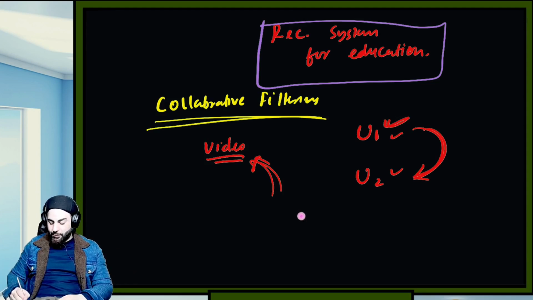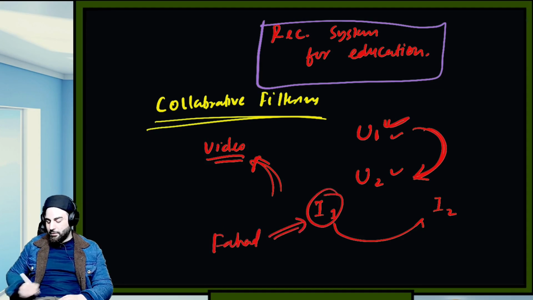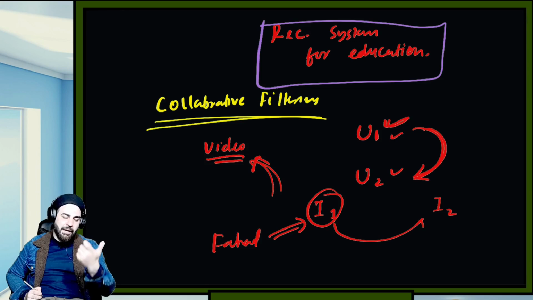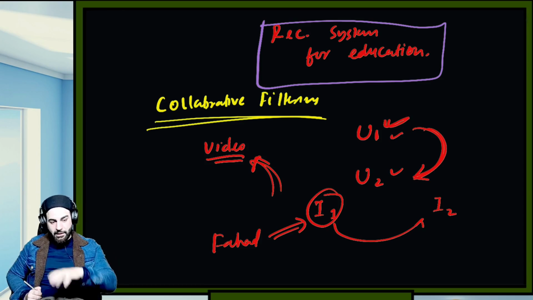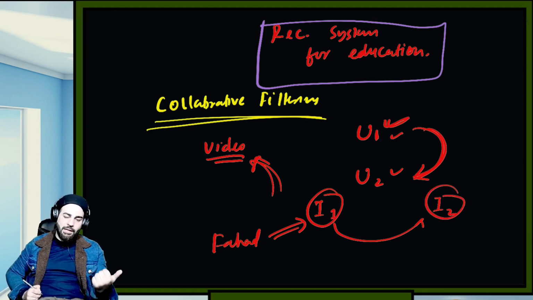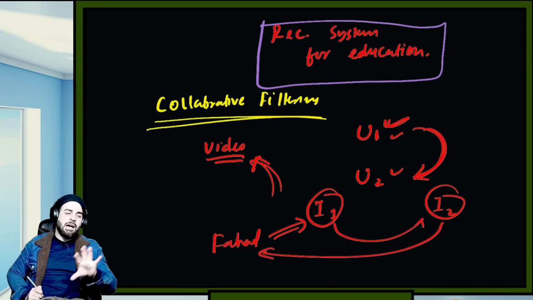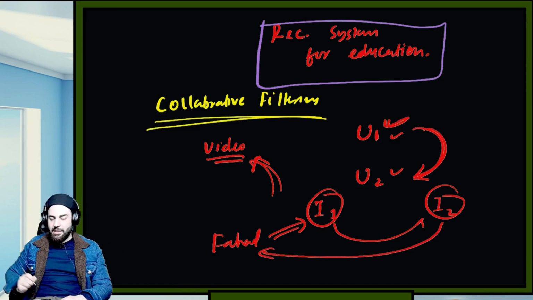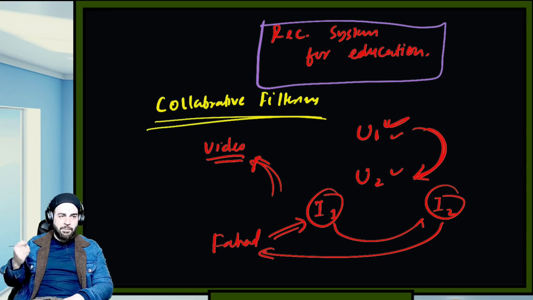And similar for items: let's suppose you saw item 1 and there is some other item 2 which is quite similar. Let's suppose Fahad is the user here. Item 1, Fahad was quite interested in this. Interest is seen by measuring how much time you spent and where you interact, the duration of time when you're watching the video. Now item 2, if it is somewhat similar to item 1, they'll again recommend you this. So this is how the recommendation system in general works for YouTube, Netflix, and maybe for shopping, Flipkart, Amazon and these shopping websites. But for education the problem was like this.